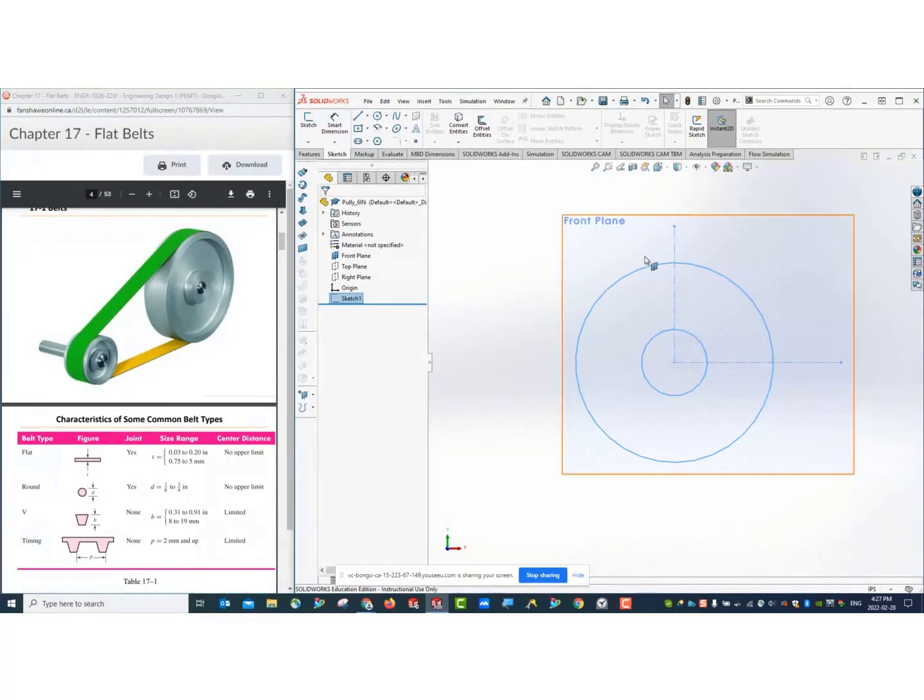Also, the real pulley should have a taper. So the real pulley will be like this, in reality.